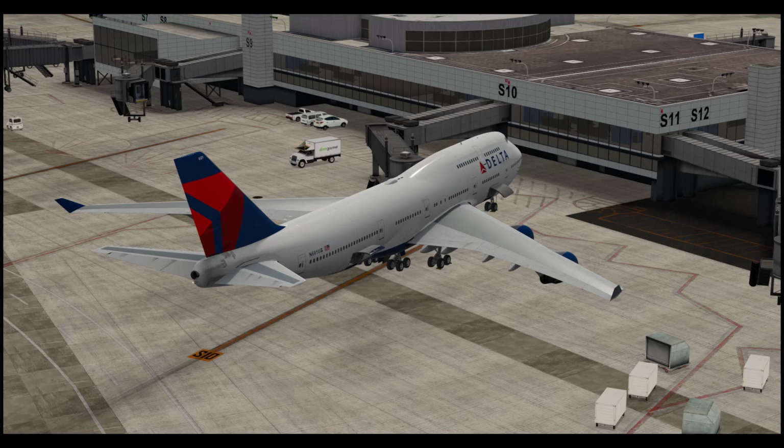Ladies and gentlemen, welcome on board today. Starting the APU. Here's the load sheet for you. Great. So let's do our brief. Are you ready for the departure brief?